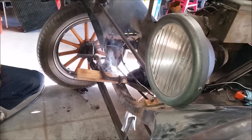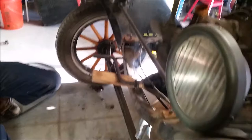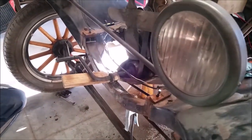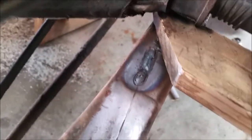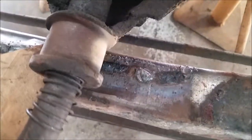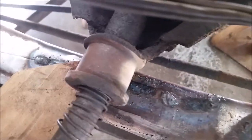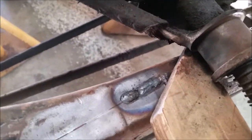I think that'll get you through your parade. I hope so. Well, there's the welds. We'll get them all dressed up here in a bit and start putting this back together.